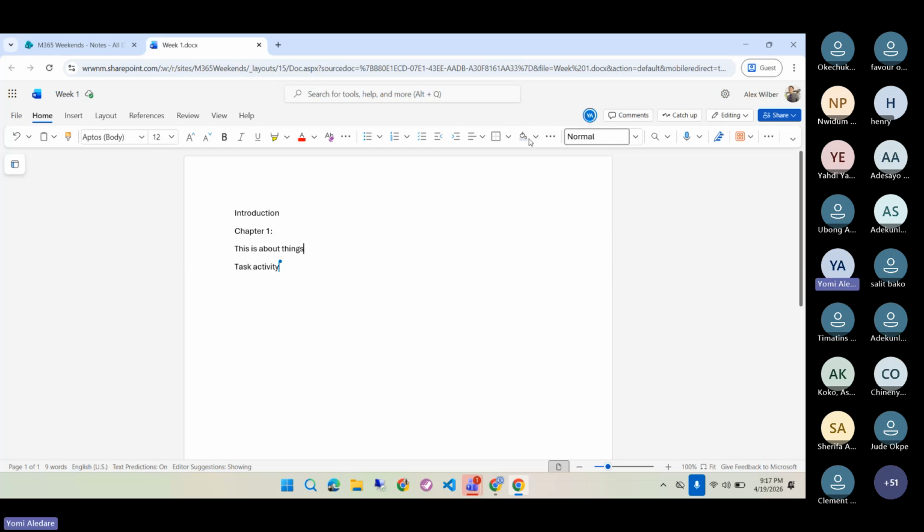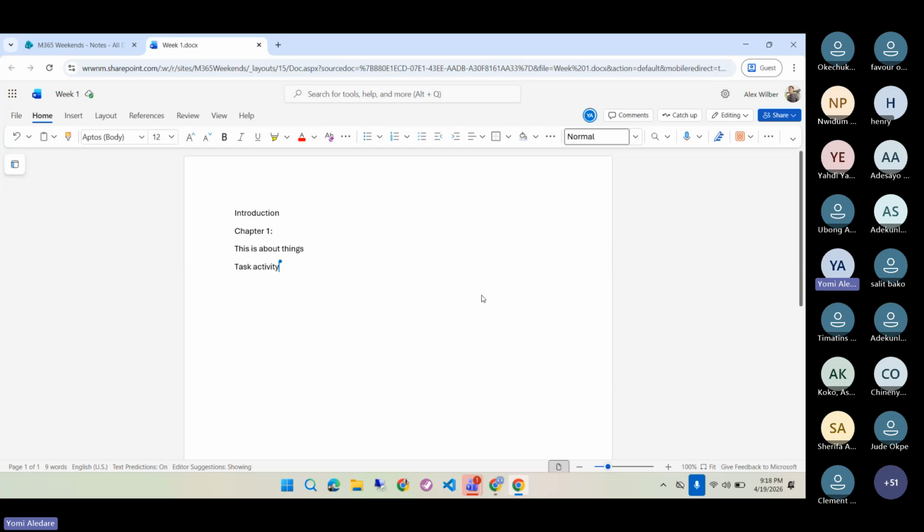Okay, so if you want to say, who are those currently working on this site? Who are those working on this document rather? You check here for that information. So that's basically what co-authoring is. Two or more persons working on a document or Excel spreadsheet or PowerPoint slide at the same time. Okay, so that is co-authoring.